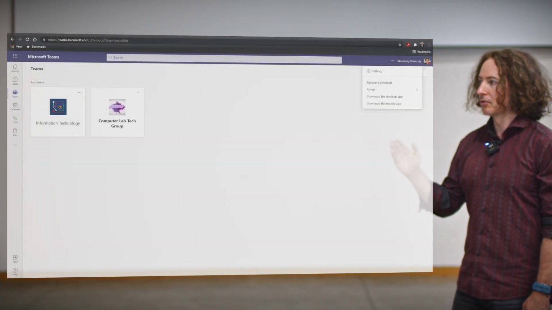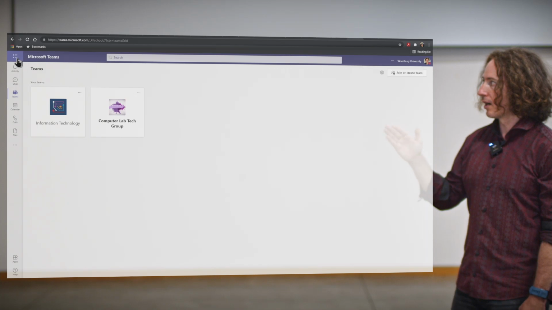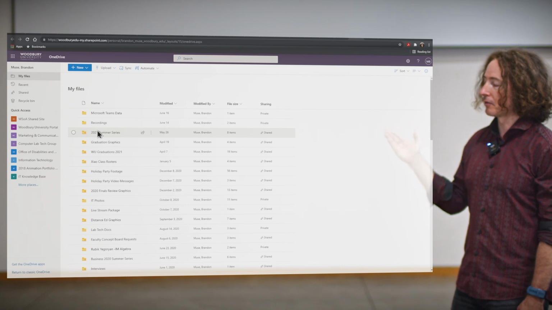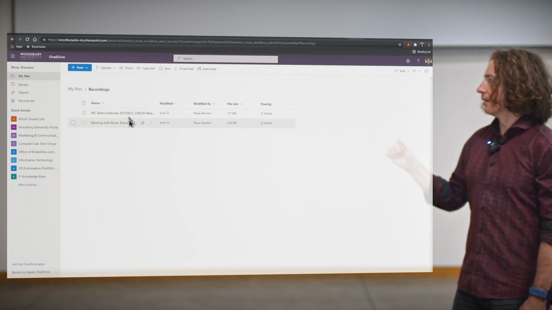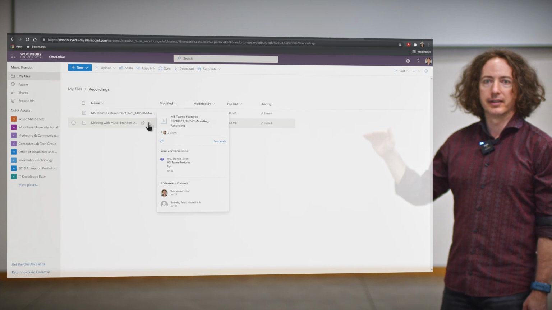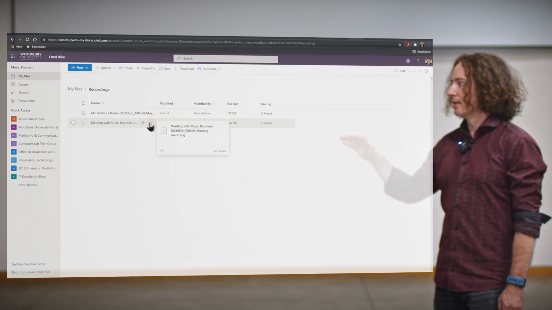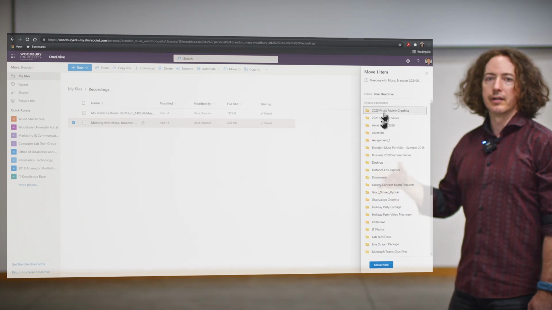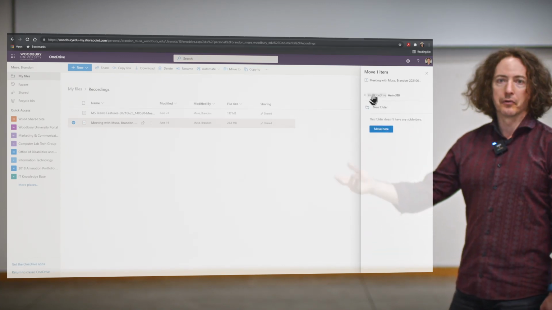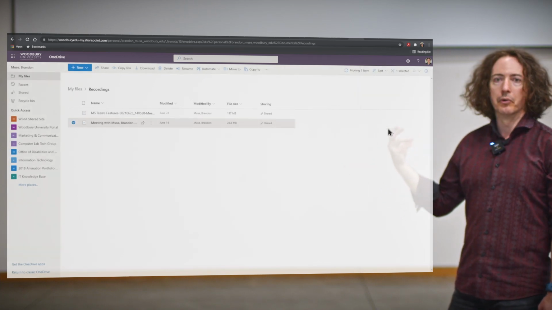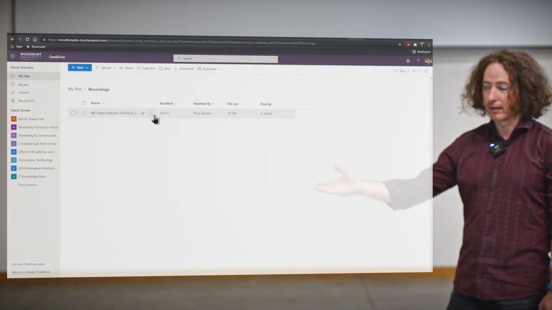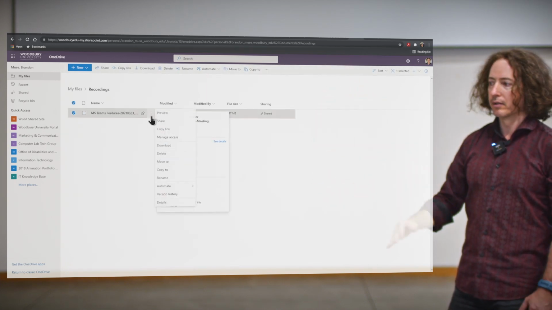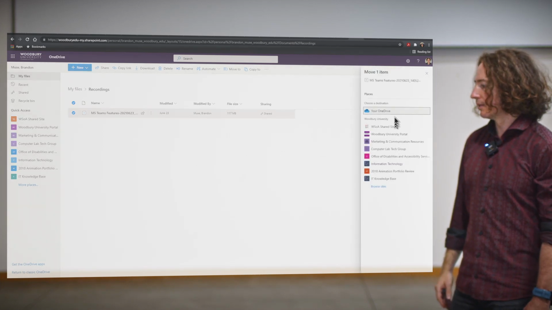So what you'll do is navigate in your browser to your OneDrive. Again, it's in Office. And you'll see a new folder in there. It'll be Microsoft Teams Recordings. And as long as you've named the meeting correctly, it will give you the right time and date stamp, and then you can move it to another folder. I would recommend creating course folders here. So if you have Film 410, you can add your entire Moodle roster as the permissions to view that folder. And then after every class is recorded, you can take that file, move it to the other folder, and you're done. They'll have access to it.